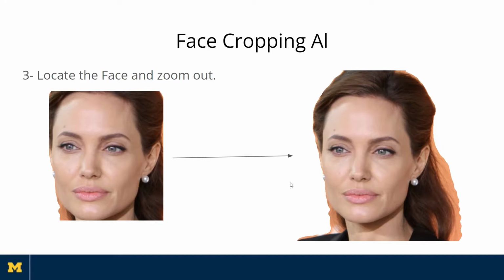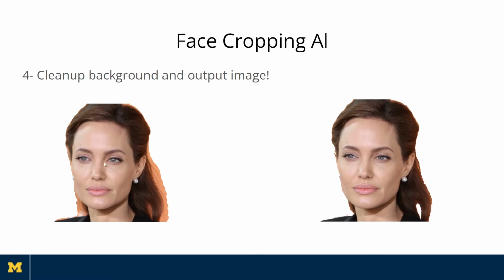Our solution to that was we plug in the same image back into our model, but this time we give more weight to important features, such as the hair, the eyes, the ears, so that this time our model will also crop the rest of the background and we get a cleaner image. And then after we clean up the background, we turn the image back into an RGB and we output it as a PNG.